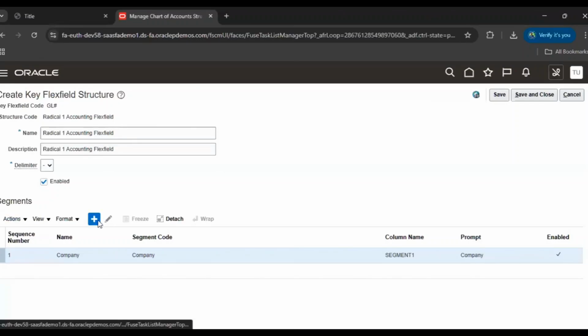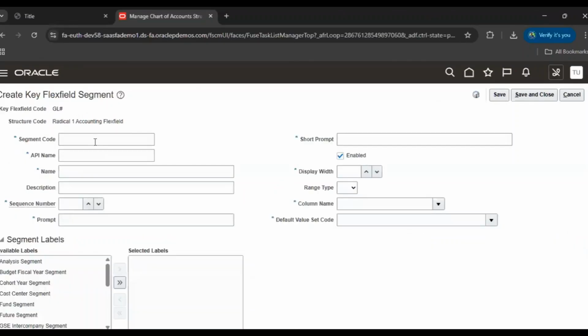Now again, next segment we are creating. The description will be the same. For the sequence number, previously we gave 1, now 2.